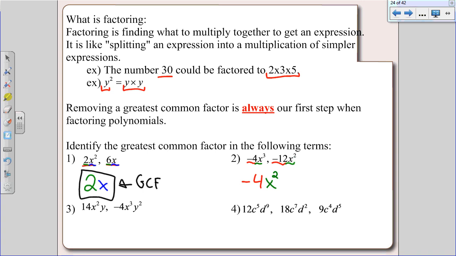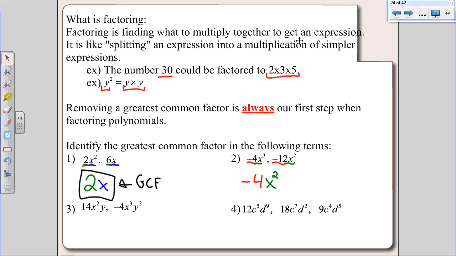No, all you're doing when you're doing the variables, you're going to take the lowest exponent. That'll always be what can go into all of them. Like this one, the first one has 3 x's, right? X to the power 3. And this one has 2 x's, x to the power 2. So you can divide by whatever the least amount of x's is. If I tried dividing by 3 x's, there's not enough to divide into the second one. Right? But there's 2 x's that can divide into the second one. Okay. Number 3. Let me try again. You want to do the greatest common factor. So you check your numbers first.